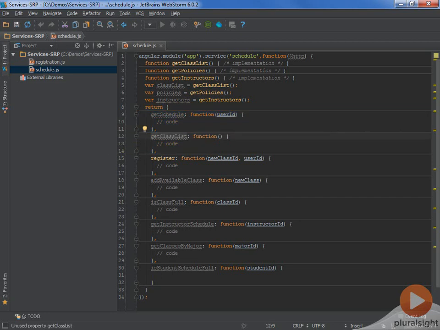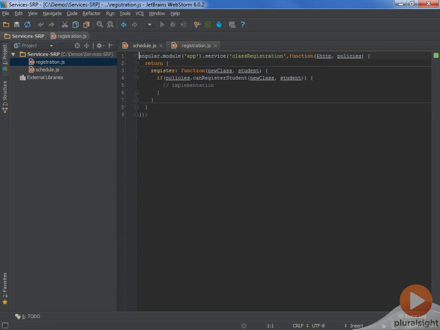It has some methods that are about viewing class lists, but it also has methods about determining if something can be done. As the logic for determining if students can register for a class changes, this service will also have to change. If the logic about how to register a student for a class changes, then this service will have to change. If the logic about adding new classes to the course catalog changes, then this service will have to change. There's just too many reasons for change. Let's look at a better example.